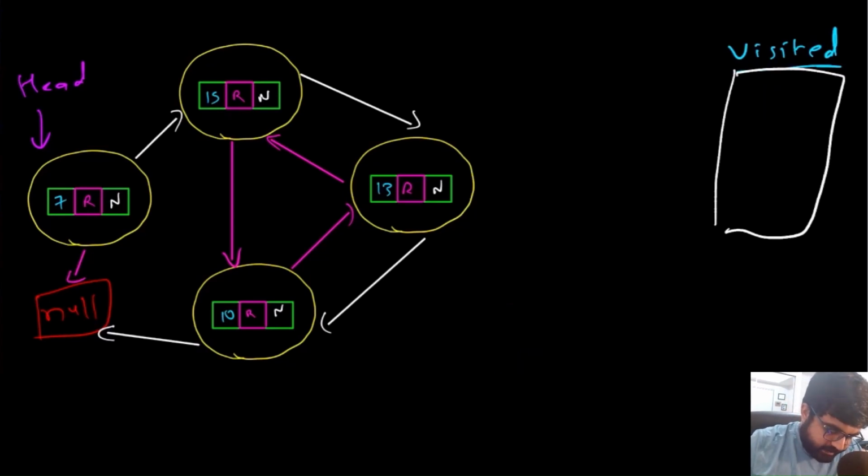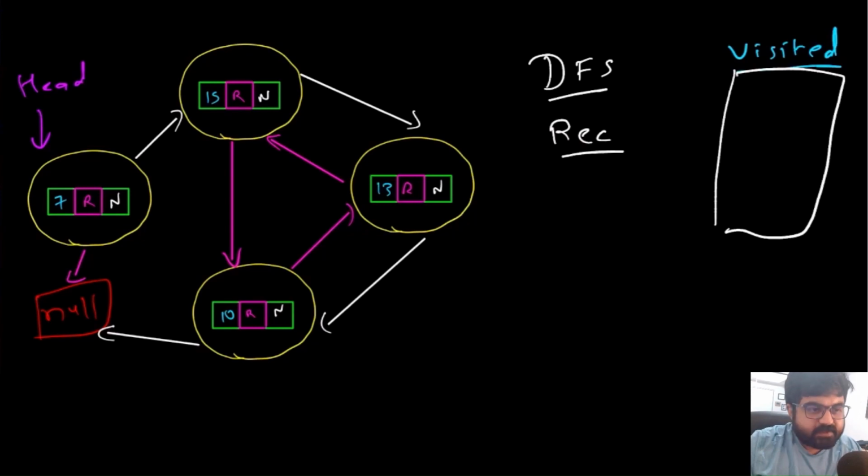Now for every single node we have its edges. So basically we are going to go in a depth first search manner, and in depth first search we are going to go over all the neighbors of any single node and keep on repeating the same process. And also because we are repeatedly doing the same thing, we are actually going to do this recursively. There is also an iterative way of doing it, but I like recursion better, so I'm just going to show you the recursive way. But remember, there is also an iterative way.